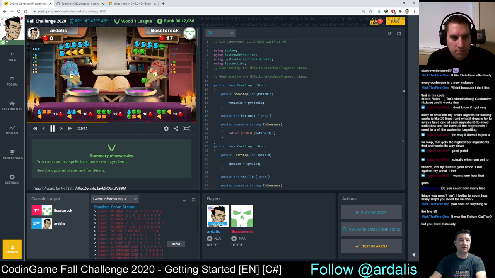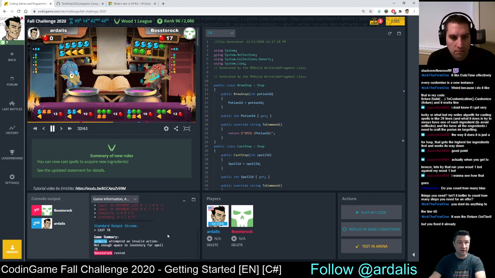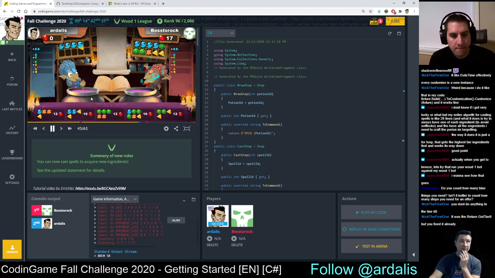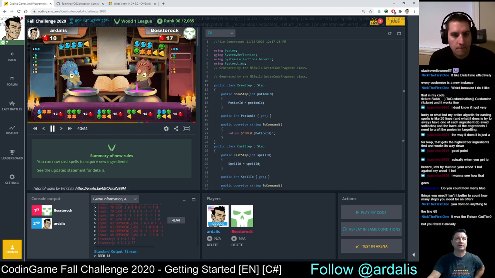So I must be thinking that I want to... What am I casting? Attempted an invalid action. Not enough space in inventory for spell 78. So I never check my inventory in my code, which is biting me. But why am I trying to cast spell 78, which would be giving me more blue things? Ooh, I built something. Oh, nice. I don't know what I was trying to build before, but at least we actually made a potion.